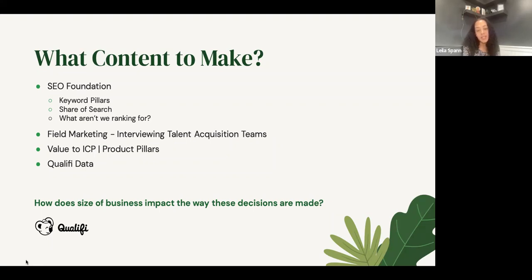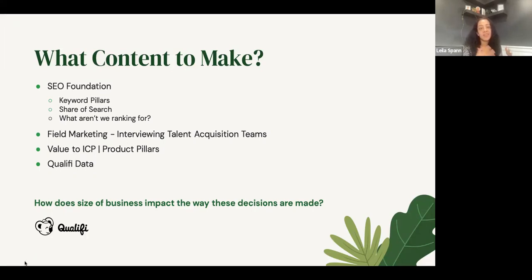In addition to that, there's also an opportunity where we've used our data, the data in our Qualify platform, to really start to drive value. We'll get into the details of it. For example, our tool, you can use at any time, so candidates can asynchronously interview for a role. And because of that, we have data in our platform that we'll get into, but that we basically wrote a white paper around. So I would also say, if you have a platform, what is the data that you have access to, and how can you dive into that a little bit further?